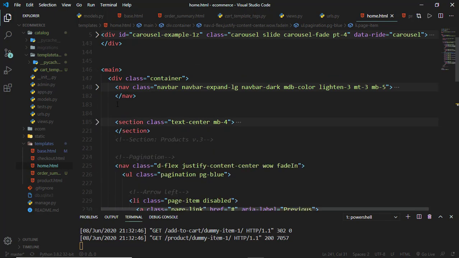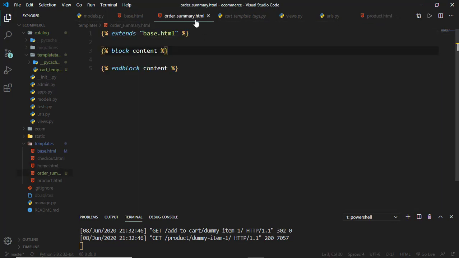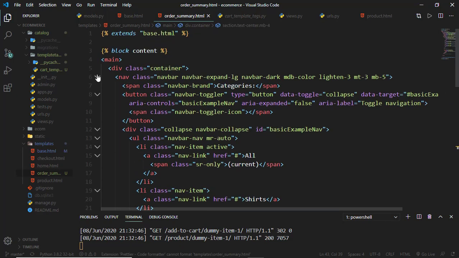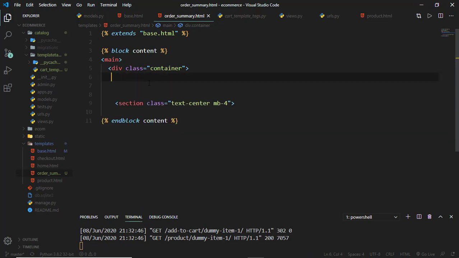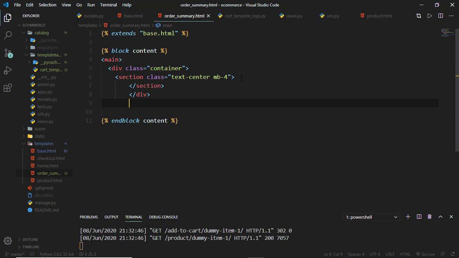So we have our section there, and basically it is this. We have the main, then we have the div with the class of container, and the section. So if I just open that, we can copy that and close off that. Inside here we can paste it, and we don't need the navbar, so we can get rid of those spaces, close off those, and save everything.